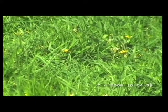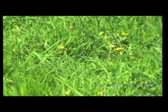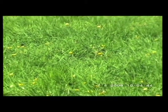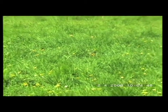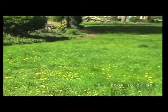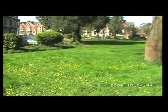So here we are in Exeter's York Road, where the residents are unaware of our unplanned mission to undertake guerrilla gardening in their park. Watch out, Exeter. Here we come.